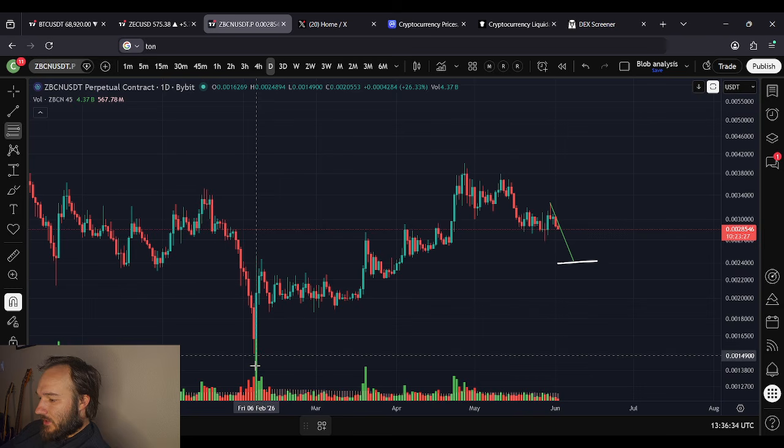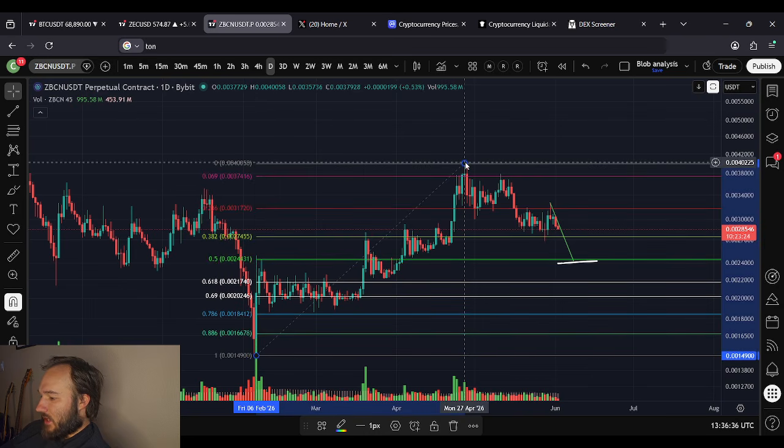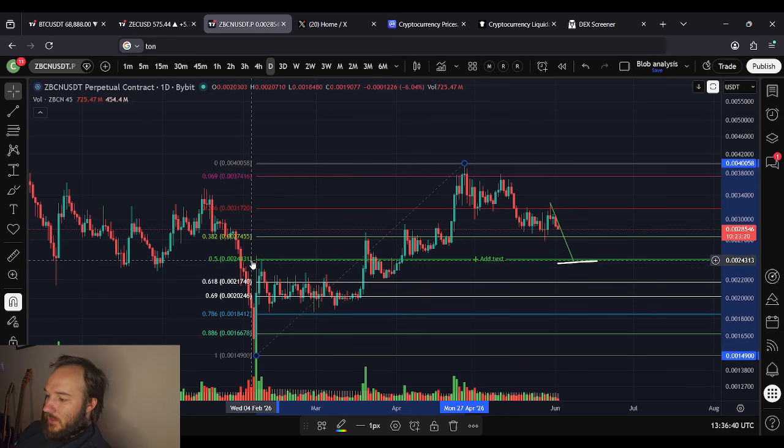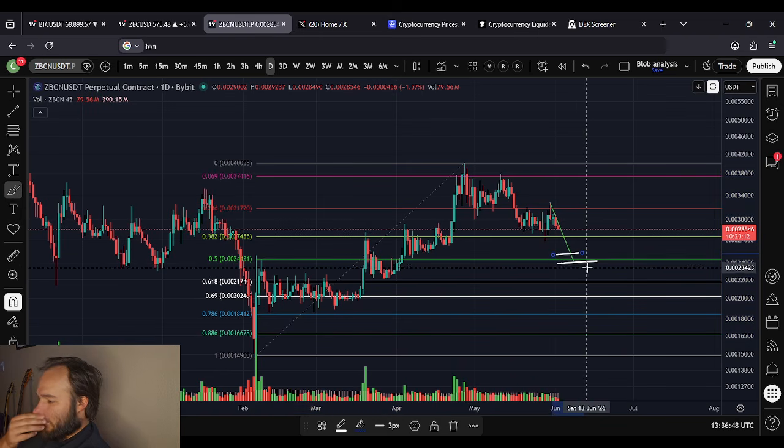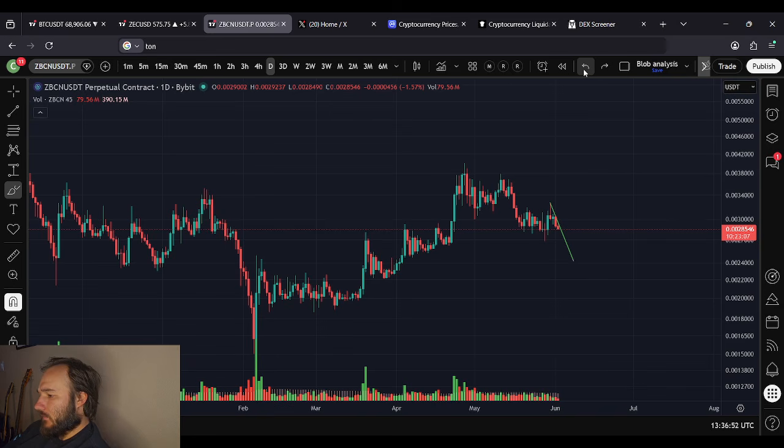We take the low here from February 6th to the high here from April 27th. That is right there at your 0.5. It's also right there at prior support, prior resistance here, prior resistance there, prior support area, more or less. Again, it's an idea. Maybe you find support just above it, maybe you find support just below it, but somewhere in that area, yeah, I could see it happening.